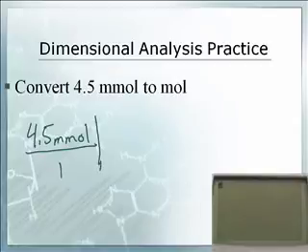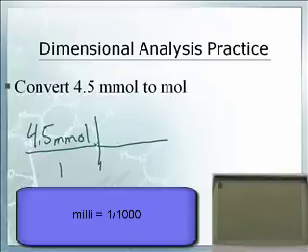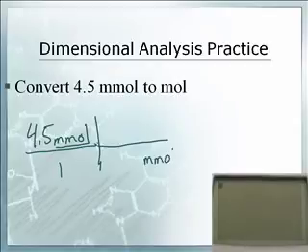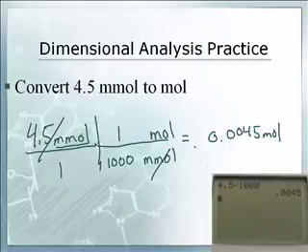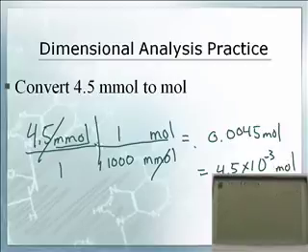If I go millimoles to moles, there are 1,000 milliliters in a liter, so there will be 1,000 millimoles in a mole. That makes sense. Millimoles go on the bottom so that they cancel, and I'm going to convert to moles. Milli, as we just did a minute ago, is the small unit and the bigger unit is the mole, so that's 1,000 on the bottom, so you divide. The millimoles cancel. 4.5 divided by 1,000 is 0.0045, or you could say 4.5 times 10 to the negative third moles. Same answer either way.